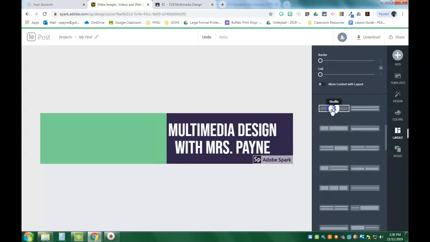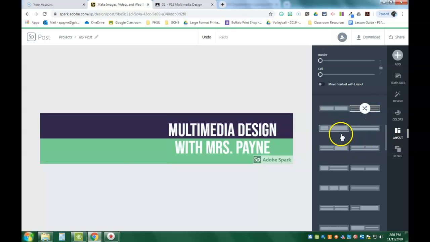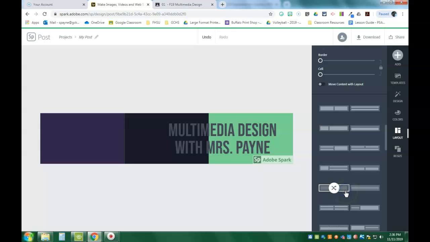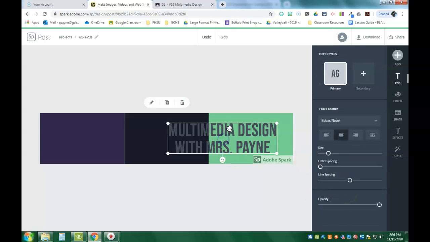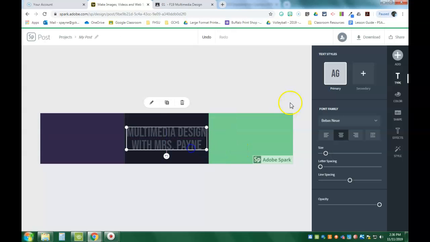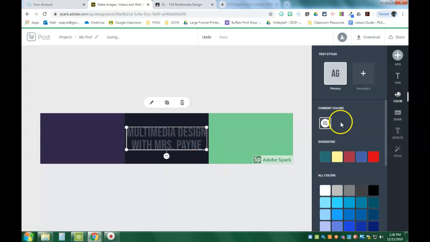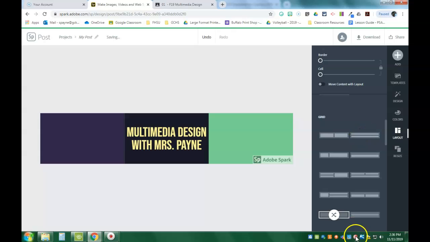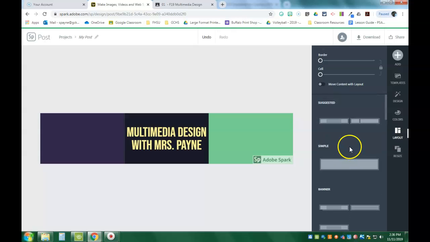Maybe I want to change how it looks in the layout side. Okay, I can maybe make that spot smaller, add in some extra color blocking, move my text so that it fits within this little area. Okay, something along those lines. From there, I may try to go back and change my color of my text based on the suggested colors that I chose with my theme. Okay, so I have my different areas that I can adjust and change.